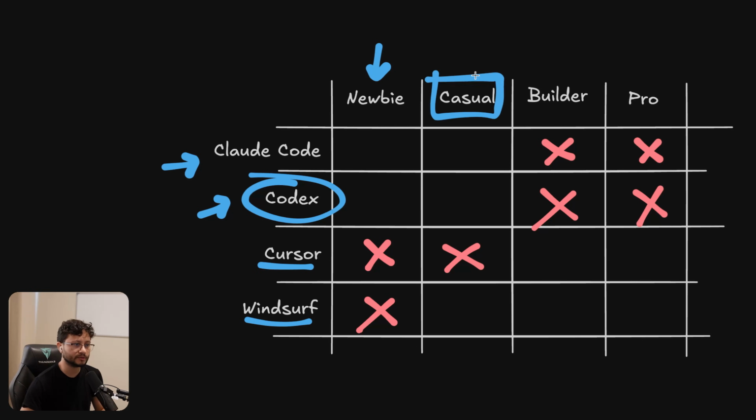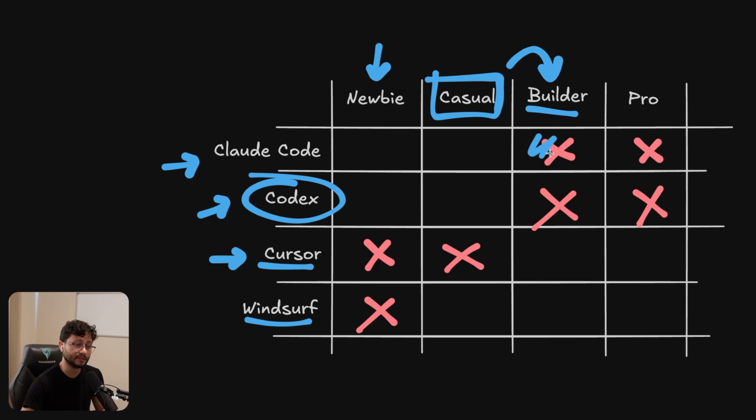As for the casual person, I'd say it's like the entrepreneur that is not necessarily into tech, but they have a website, they want to change something around the website, be it design, be it, I don't know, introduce some type of feature. You're better off going with Cursor if you're looking to not spend so much and still have something that has a nice interface you can explore pretty well. Eventually, if you progress and go on to being a builder and actually build the app and everything, I'd recommend just going over to the CLI options since they have a much better result overall.